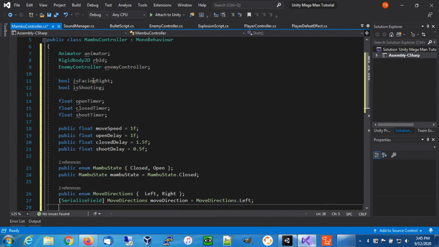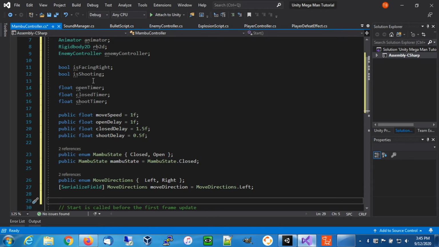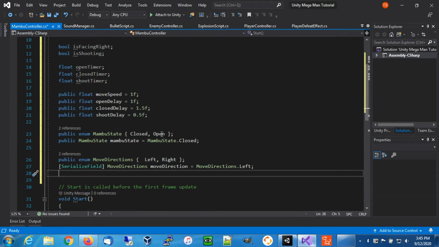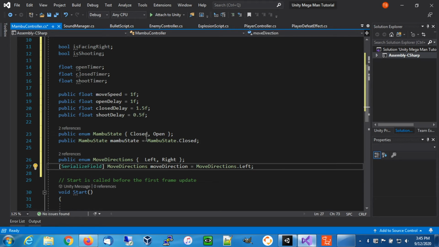If it's left, it means he's going to travel negative x-axis, left across the screen. Right is positive x, he's going to go right across the screen. It's either left or right. So simple as that. All right, so that's the header.